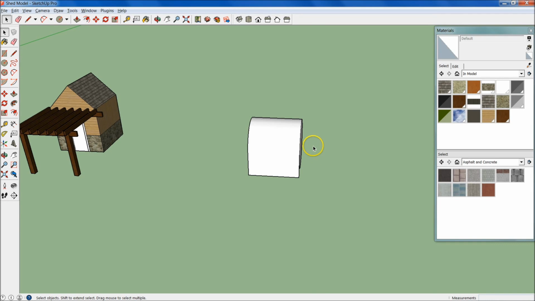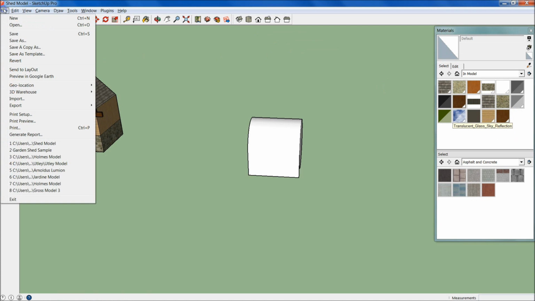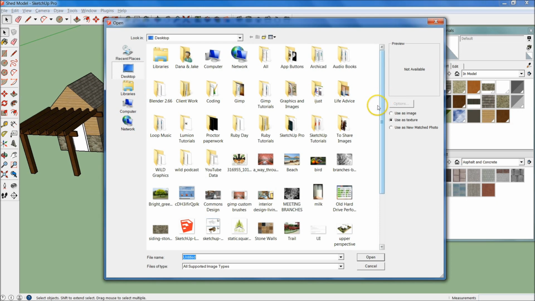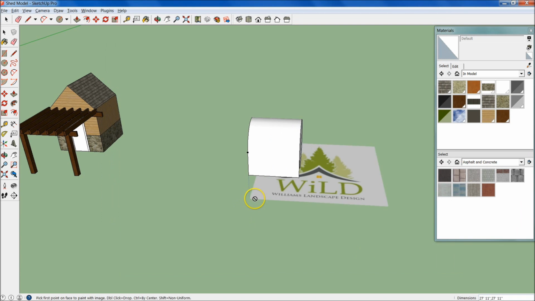All right, then come back into SketchUp. And this time I'm going to pull the material in a little bit differently. Instead of making a copy of an existing material and then changing the image it's using, I'm going to go up to File, and go into Import, and you're going to say, well, why didn't you show me this the first time? But it's fine. Don't worry about it. Automatically, it'll be selected as used as an image. You're just going to change that bullet point to use as texture. Then I'm going to select that image that you just saved to the desktop, and hit Open.